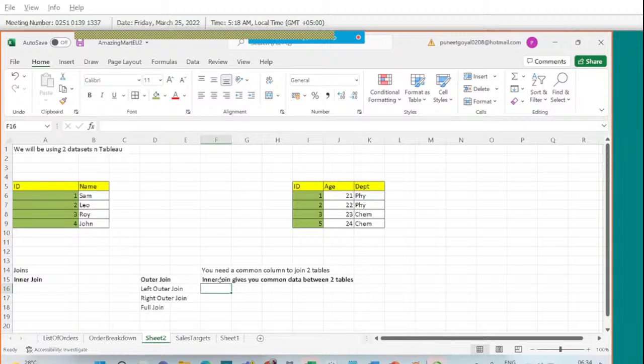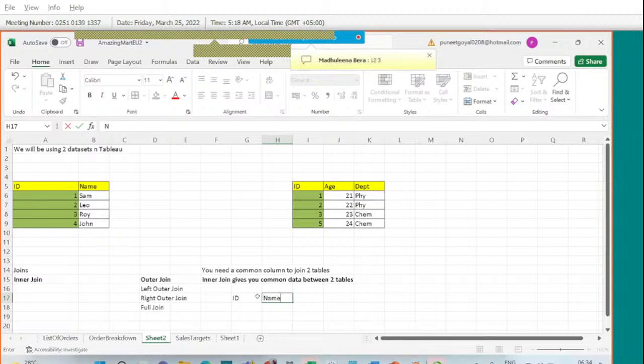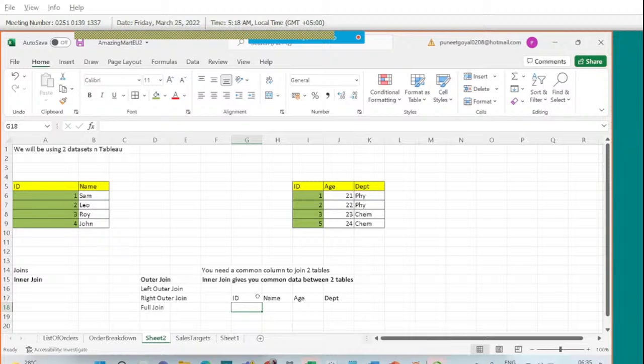Right? So for example, what is the common data? 1, 2 and 3. See, because 4 is present only in this table, 5 is present only in this table. So if I join these two tables and I use the inner join, the output that I will get is, I will have the ID, name, age, department. So ID is 1, his name is Sam, his age is 21, department is physics.